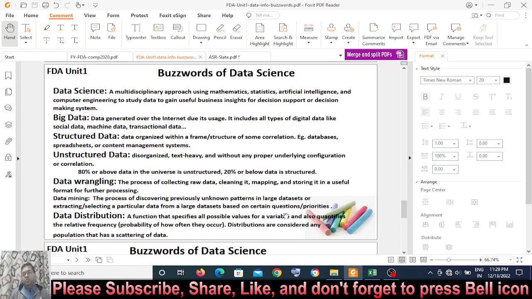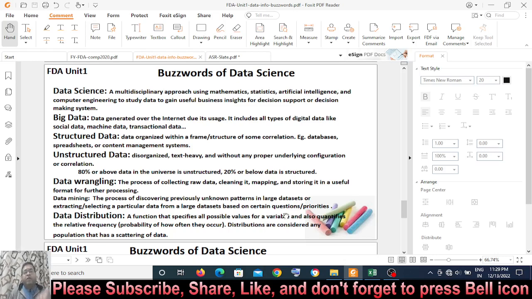In the entire universe, if you look at the data, it is found that 80% or above of the data is unstructured by nature. Only 20% or below is structured data, and whatever data science we are working on generally deals only with this 20% or below portion of structured data, because it is quite difficult to explore unstructured data. You never come to know exactly what it is, so it is really difficult.